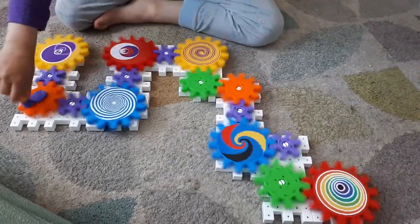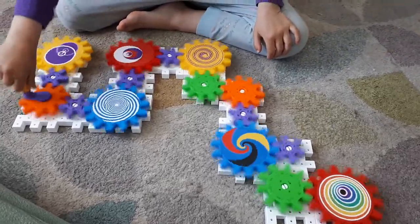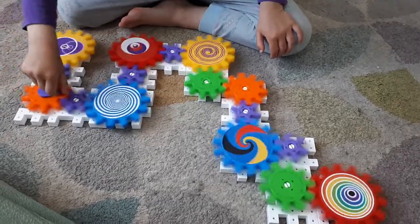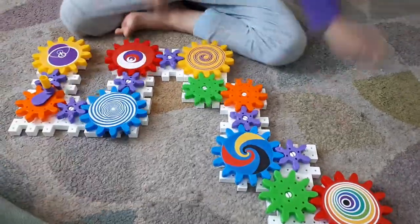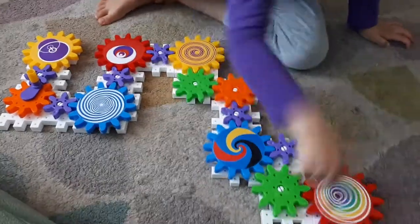Hooray! The one's spinning! Woo! What's your favourite spinny one? It is this one. Oh, yeah. I like all of them! I like this one, this one, this one.